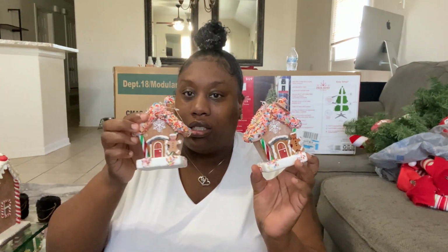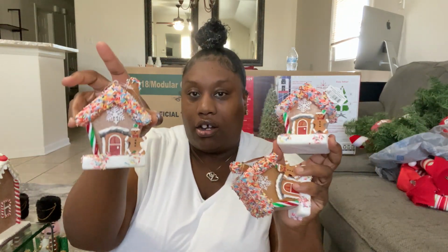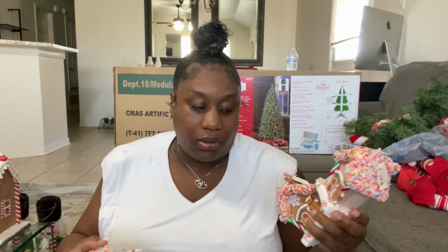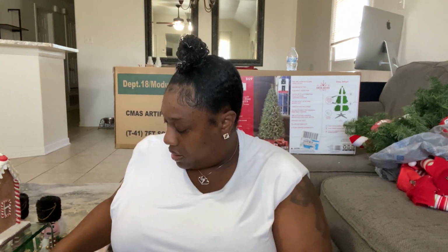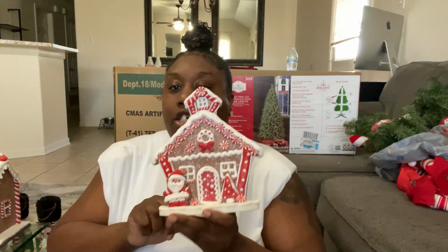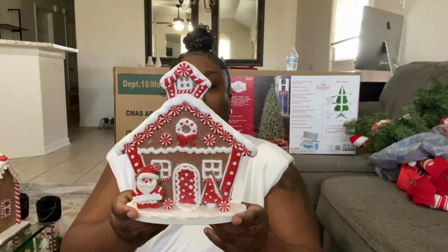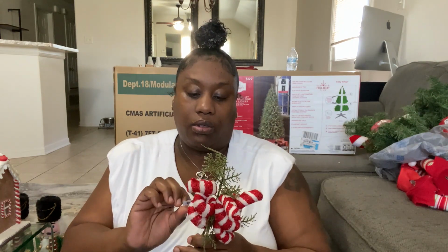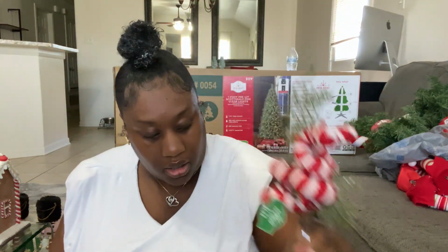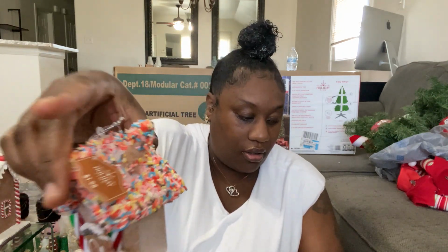So I got three of these, and they were $1.98 a piece. And y'all see what I use this for in the kitchen. So that's what the canisters are for too, the kitchen. And I got another one of these because last year I got the taller flat one. So this year I got the wider one, shorter and wider one. And this was $9.98. And if I didn't say the price, this was $1.98. And these are $1.98 also.